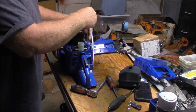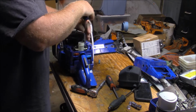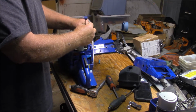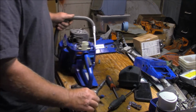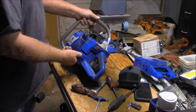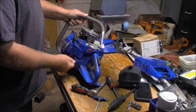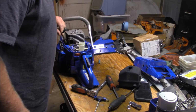Boy, I sure like to be able to pull it off with the carburetor and all, and not mess with the intake or nothing. I mean, it runs good. I'm tempted to try a different carburetor, an OEM type carburetor. Tempted. Let's see how much is in there. A little bit. Take the pressure off and maybe it won't start bleeding out the top.